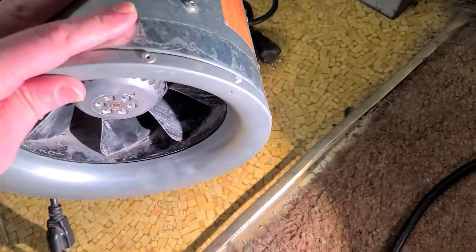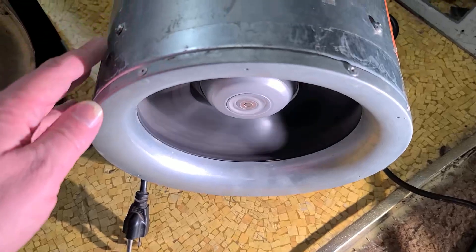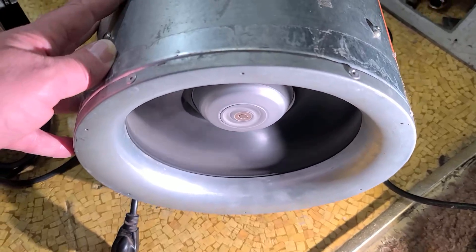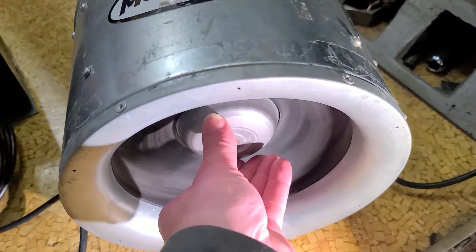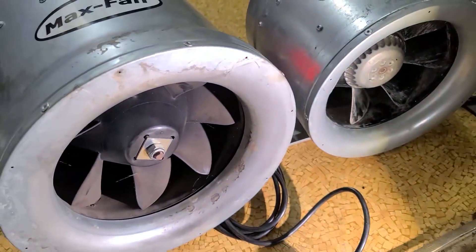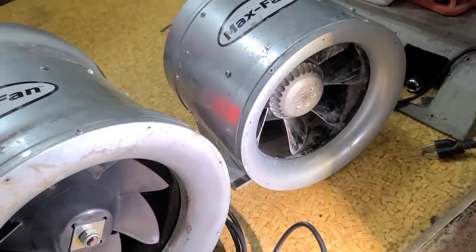So just to compare with the 10 inch here — the 10 inch is a lot quieter. A whole lot quieter. This doesn't seem to be quite as aggressive of a fan as the 12 inch. The amount of extra power the 12 inch has just to try to move that improved airflow — I actually think this has better pressure characteristics; it can push with higher pressure and pull with more suction than the 10 inch one does.